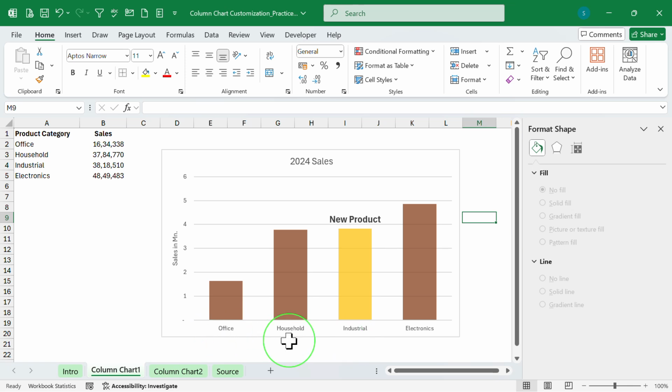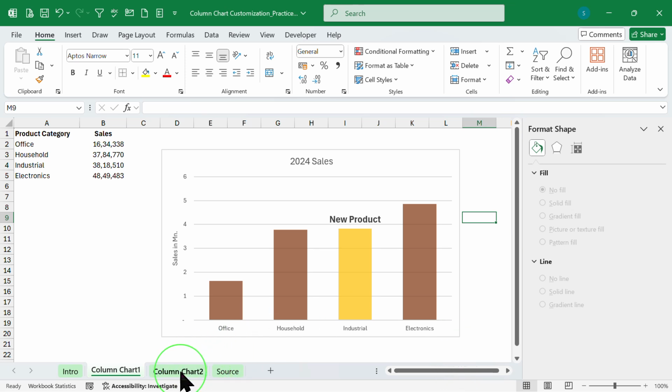Now the second thing is changing the orientation of the row labels. Here these are horizontally aligned. If you want them vertical, then you can do that. For this particular chart it is not necessary because there are not many categories, and for fewer categories the horizontal orientation is good and easily readable.